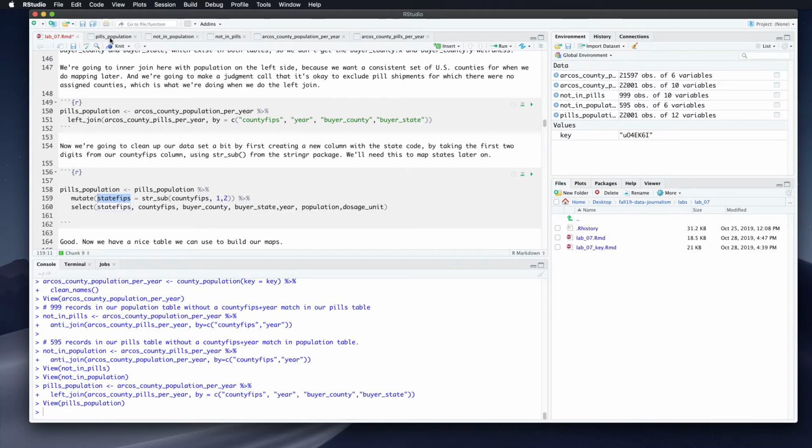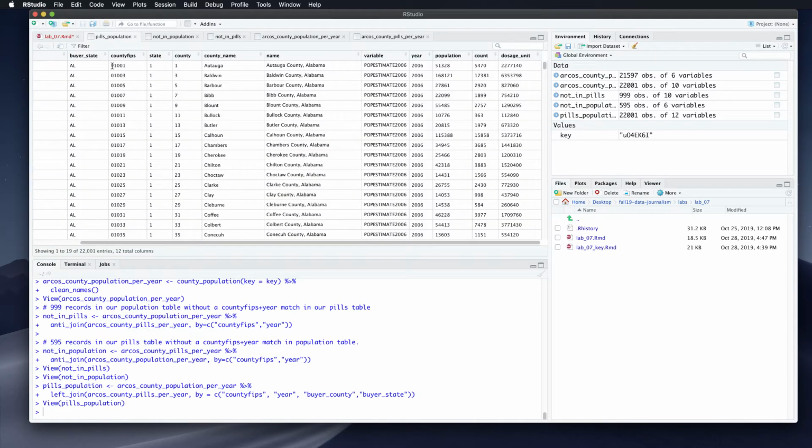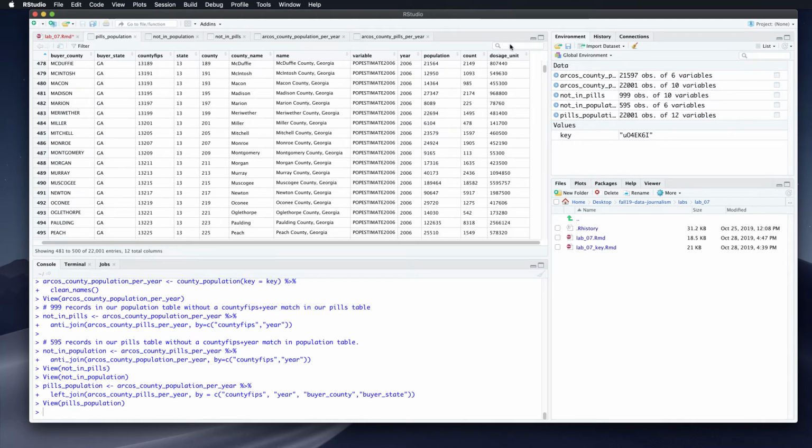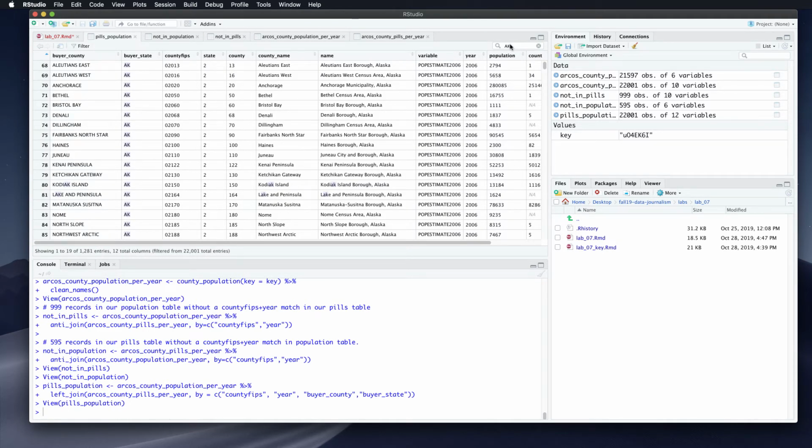So again, here is our county FIPS code, right? So Alabama, it's made up of 01 and 001. This is Autauga, Alabama. And the first part of this FIPS code is the state, right? It's the reason that Baldwin is 01003. And then the last three digits are the specific county. So all of the Alabama ones start with 1, all of the Alaska ones start with 2. So I'm pretty sure Alaska starts with 2. Let's see. Yeah, Alaska starts with 2.